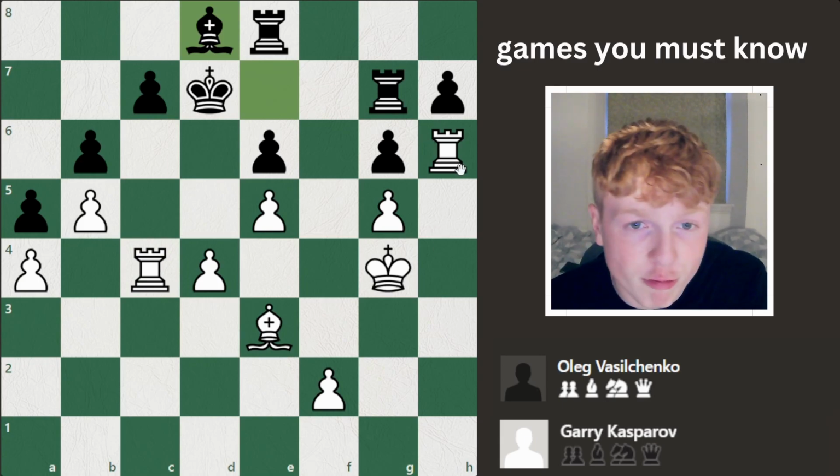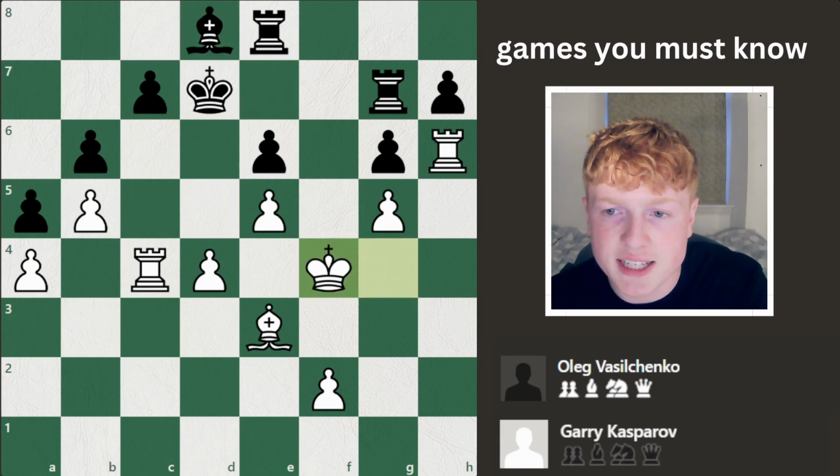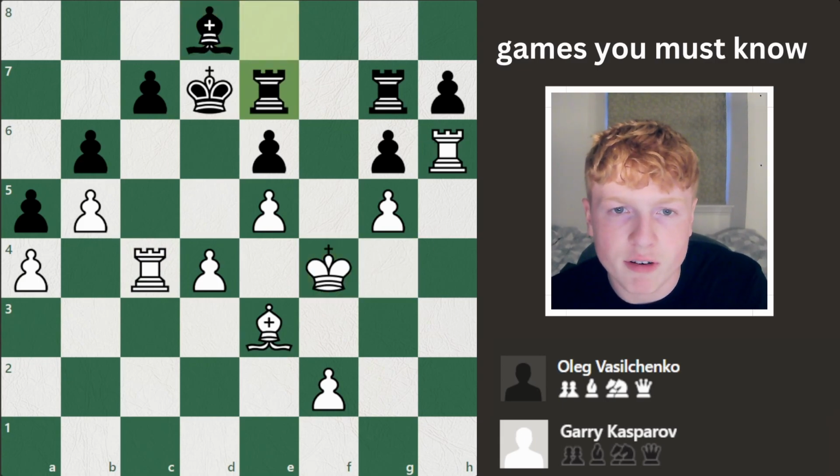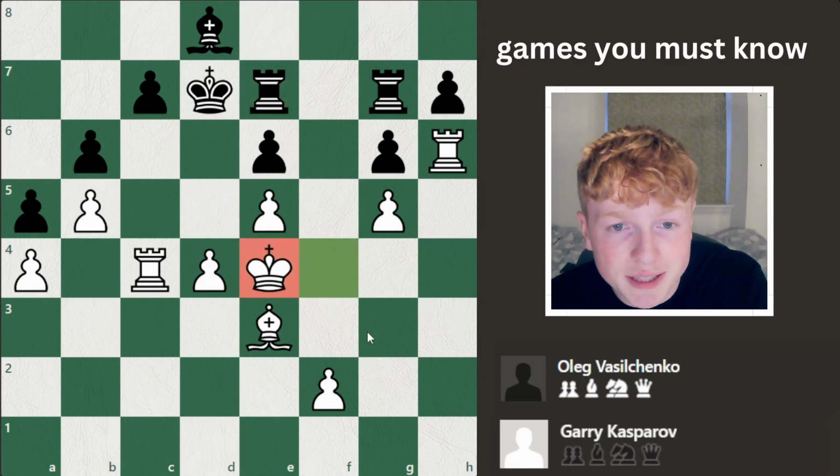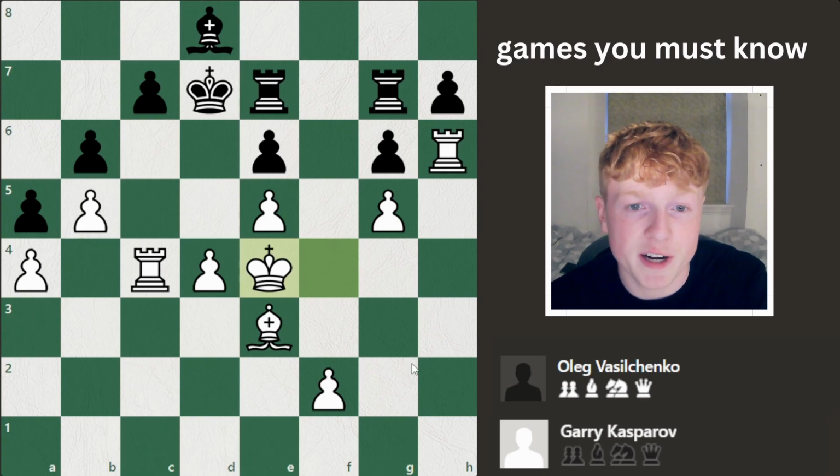Bishop d8, freeing up his rooks a bit more. Kasparov decides to get his king in the game. Rook e7, doubling up on defending that pawn. And then king e4. Kasparov has completely centralized his king. Now he's prepared to attack.